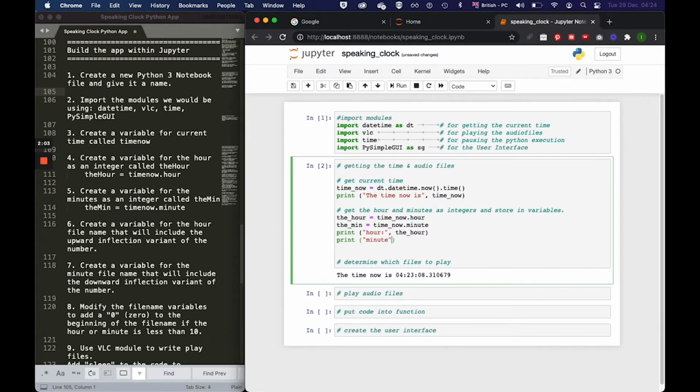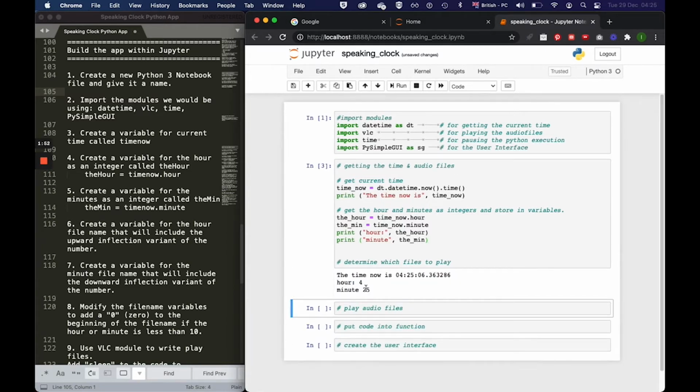I put it in singular. If I print that, okay, you can see the full time here, and then we can see the hour is 4, minute is 25. So, okay, this is really good.